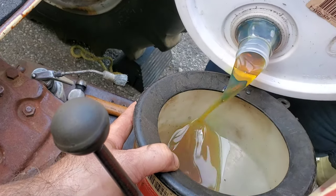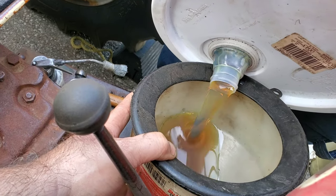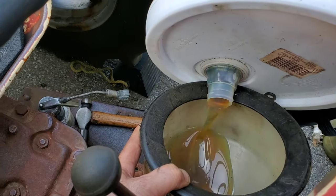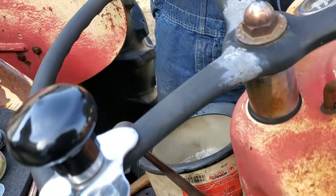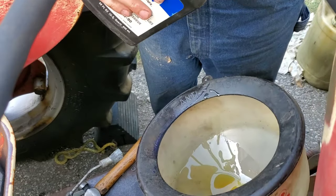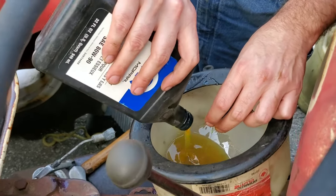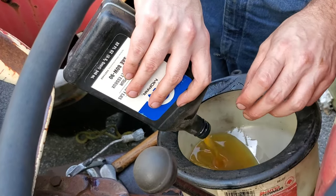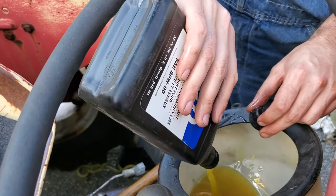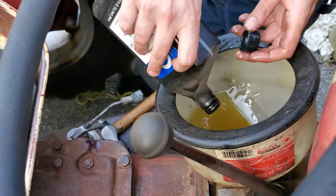So there you go. That's the oil going in. And we'll get back to you in a minute. So we got the entire pail there. That was a 5 gallon pail, 18.9 liters in Canada. So now we're putting in some new old stock oil that we had. This is Mopar lubricants from back in the day when we had the race team.